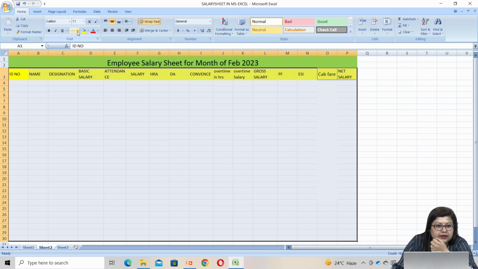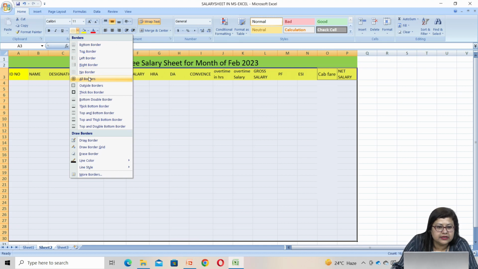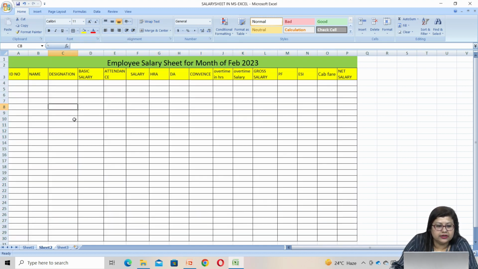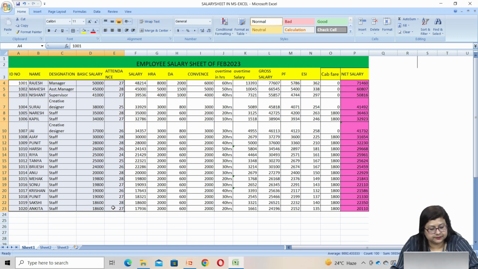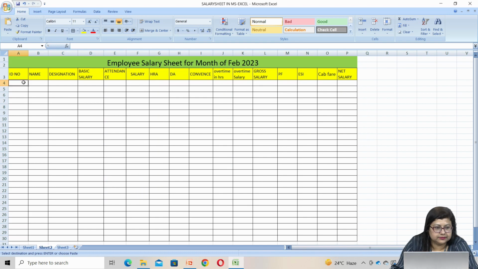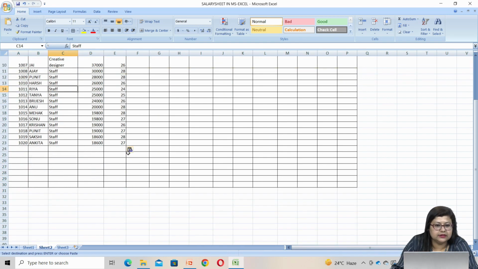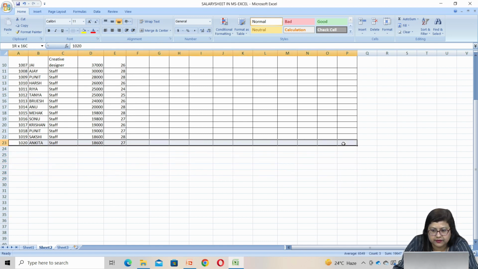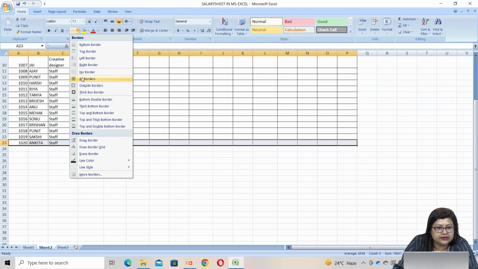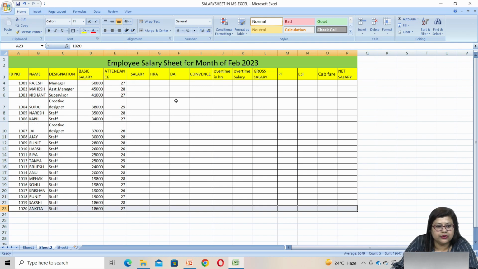Then go to this particular option in borders and select all borders. Here is the value. See, we have selected up to 30 records, but I have already prepared it for 23. Let's take the data from over here. See, this is the data on which we will be working. The rest of the fields I don't want, so I am removing them with the no borders option. And for the last field I will give it all borders. So this is the way you have to prepare.